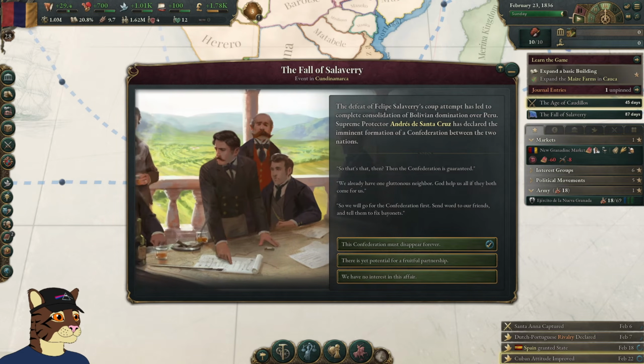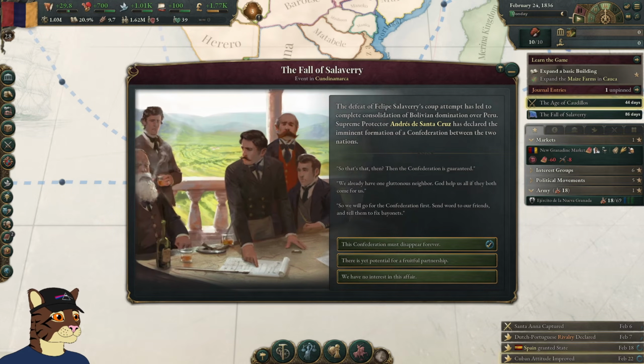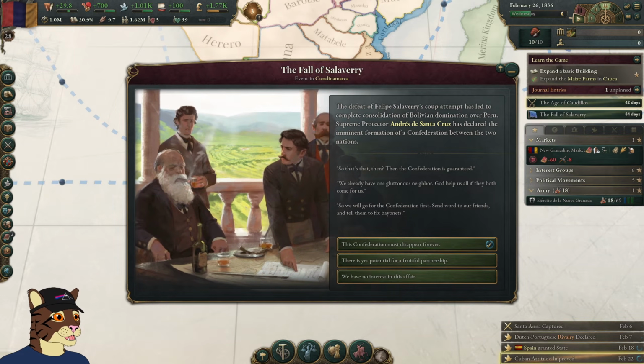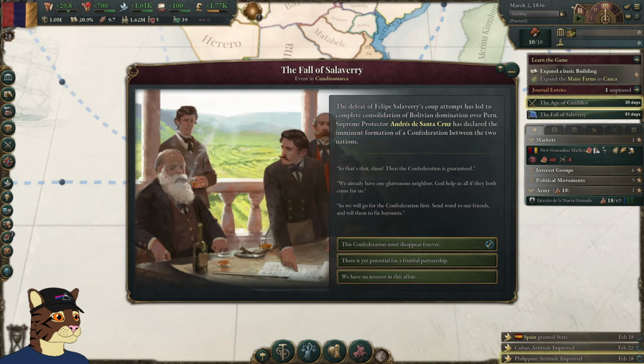Oh dear, the fall of Salivary. The defeat of Felipe Salivari's coup attempt has led to complete consolidation of Bolivian domination over Peru. Right, because it's 1836. I should pause that. Supreme Protector Andres de Santa Cruz has declared the imminent formation of a confederation between the two nations.